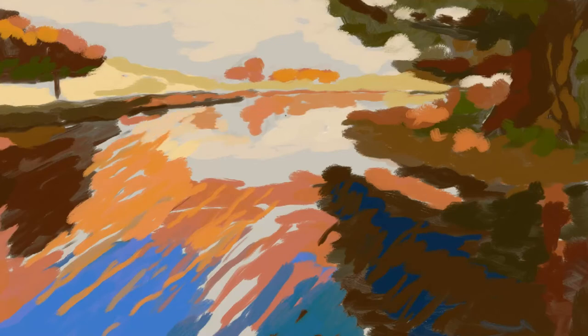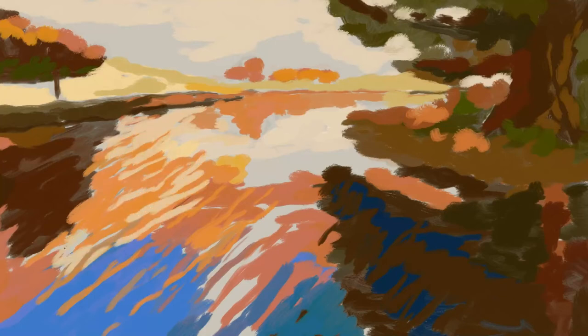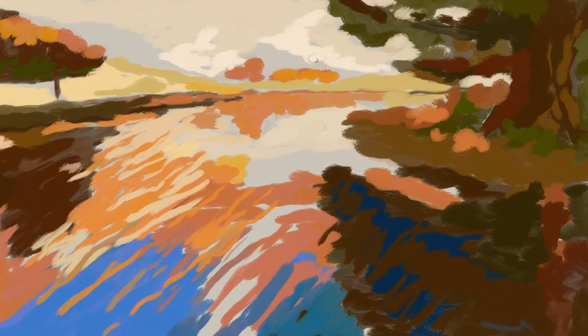I usually paint a very abstract picture to start with and then refine it until it's as realistic as I want it to be. It is possible to carry on going with these kind of paintings and twiddle with them until they're super, super realistic. But that's not the goal here. The goal is to get an impression of the painting and to get something that just brings sort of a feeling of hope for us for the future.